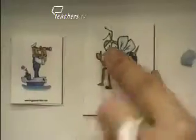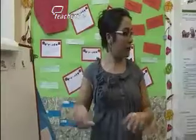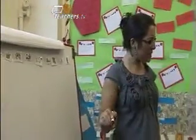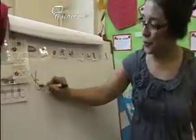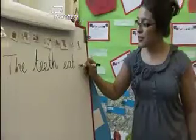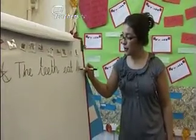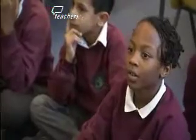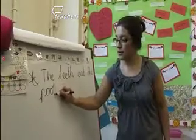I do always tend to do shared writing with them too, before I send them off to write anything, just so that the children that need to see how we write — literally forming the letters — see that. I will expect capital letters, full stops, and finger spaces, even though it's not a lesson specifically about writing a long piece. So it's to keep the continuity between all of the lessons — those are the expectations for all of your writing.